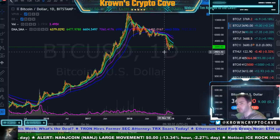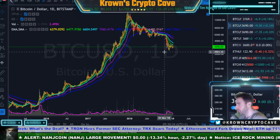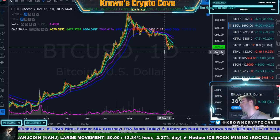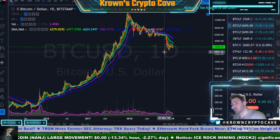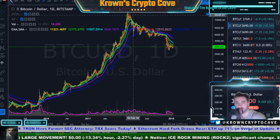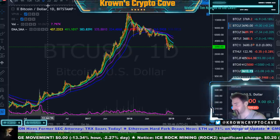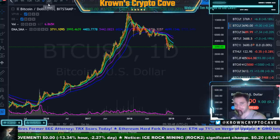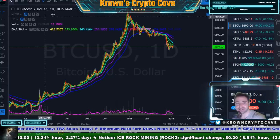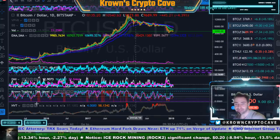to price, volume, and time. It's not related to our other indicators that I look at, the crystal ball type stuff. It's related to the network value divided by the daily transaction value. So don't put this on a weekly and tell me that the low is in, because everyone's been doing that. It's like, no, it doesn't work like that. You've got to use it in the way that it is intended to be used. So yeah, we'll take this off.